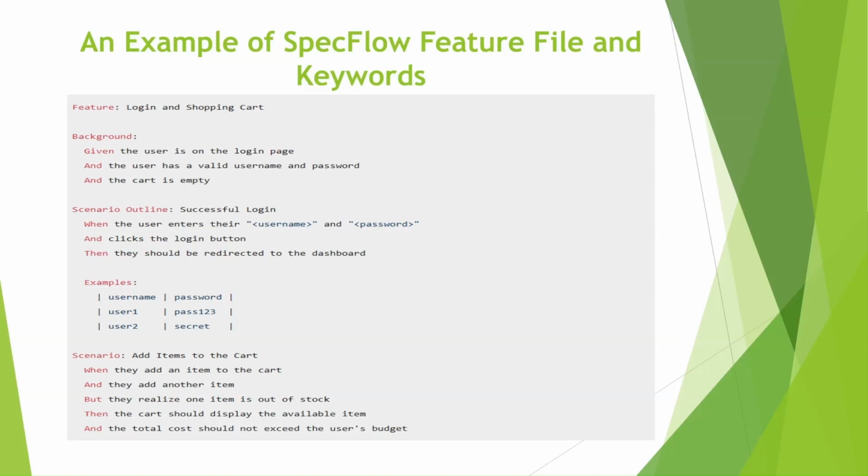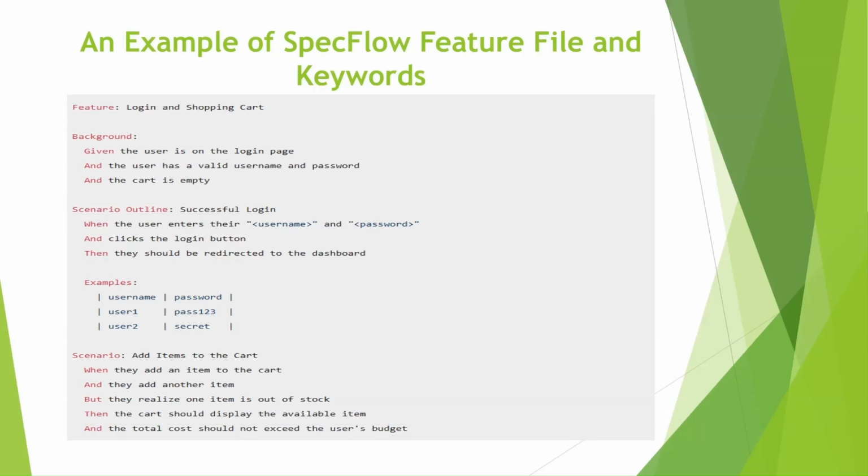So if you see in this scenario outline, we are trying to log into the application with different sets of username and password. We are using the Examples keyword to pass the values of the parameters which we have defined in our steps. Here we have two parameters, username and password, and we are passing different sets of inputs for those parameters. So here we have a total of two test cases.